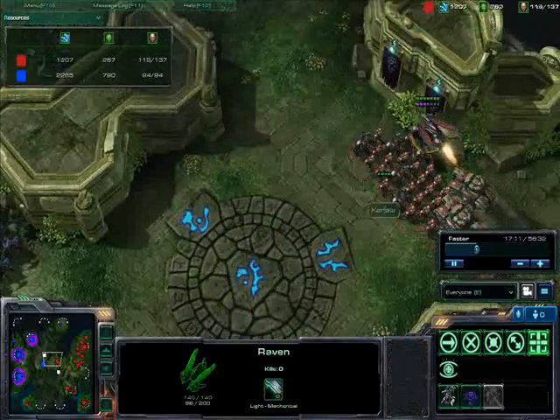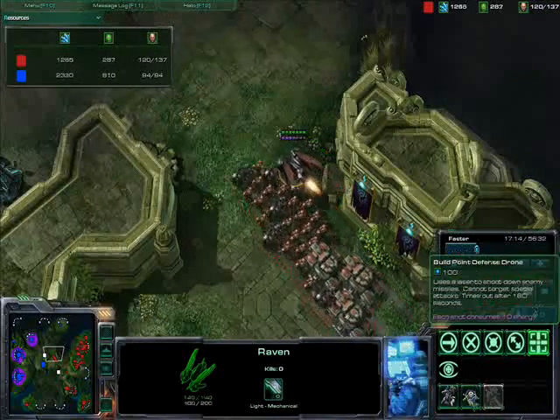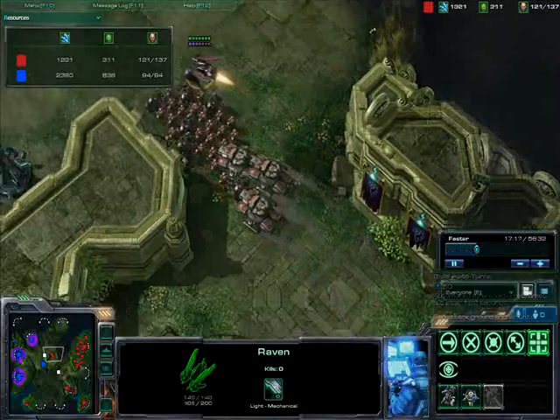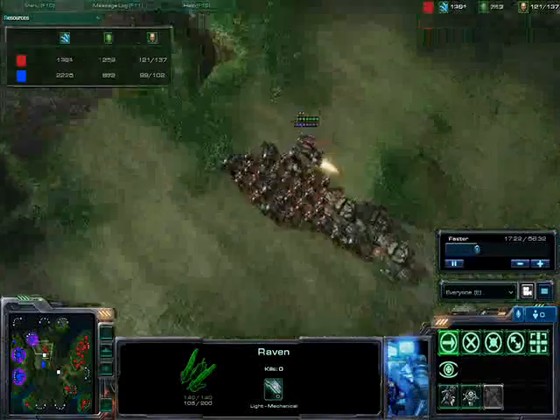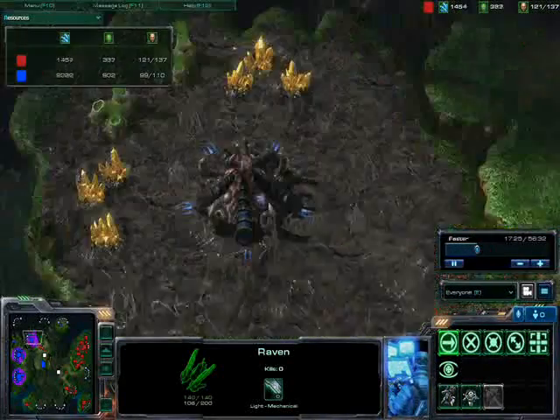Hopefully we'll see some Hunter Seeker Missiles. Maybe not. No, he doesn't have it upgraded yet. But he does need the detection, so he will have that. The Corruptors are going to kill this poor Raven. Oh, he's going to go in here and attack this high yield from Zerg.